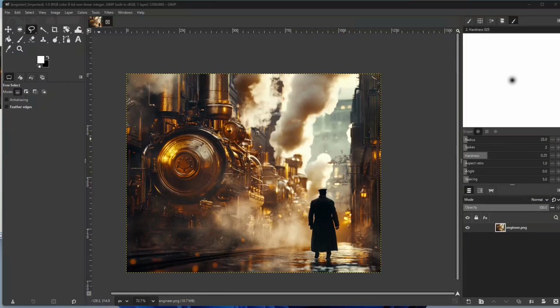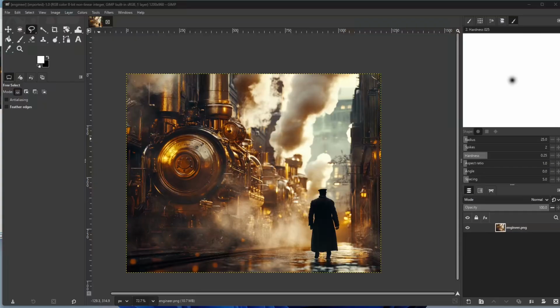Hello everyone. In this video I'm going to show you some potential reasons why your eraser tool might not be working like you expect it to. And this is something that happens in GIMP quite a bit, to me anyway. I don't know if it happens to everybody else, but I'm pretty sure that it probably does.